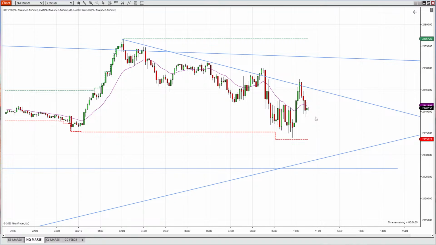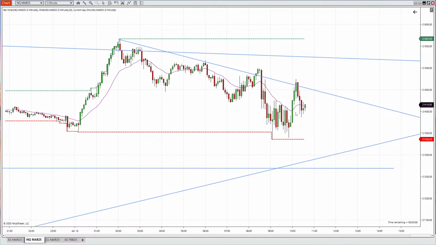Inside bull bar, this is a signal bar for the bulls. Not really the best one, not a particularly good one, which if we get filled on stop entries, maybe that'll be a good thing. So we've got to look at things from a bullish context and a bearish context. From the bullish context, we do have a push up. It is just 3 bars. We have another 3 bar pullback. It does drop below 50%, briefly below the moving average here.